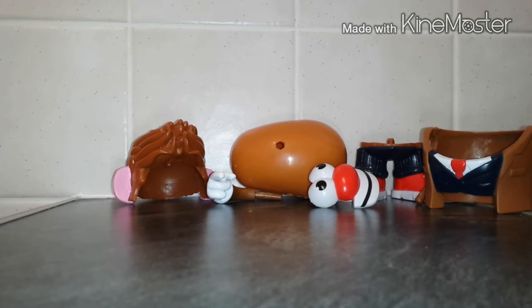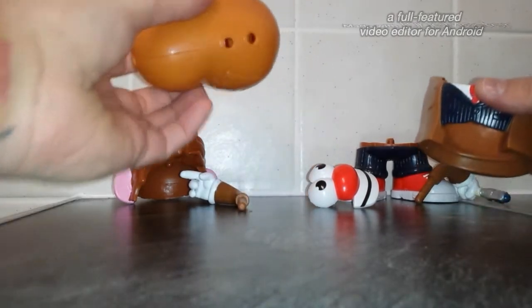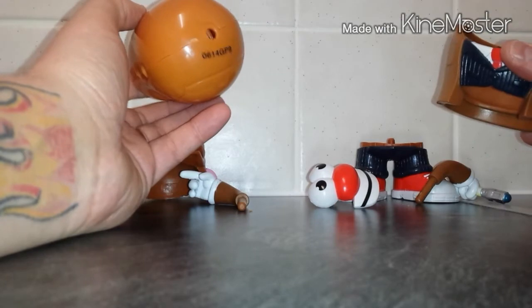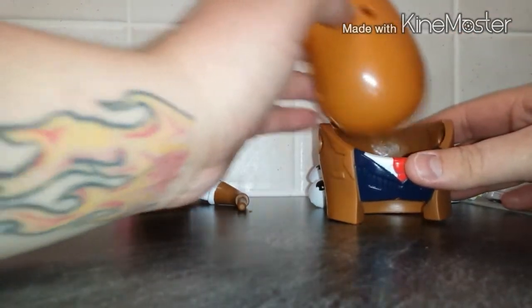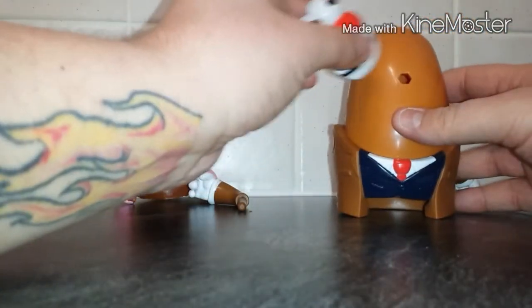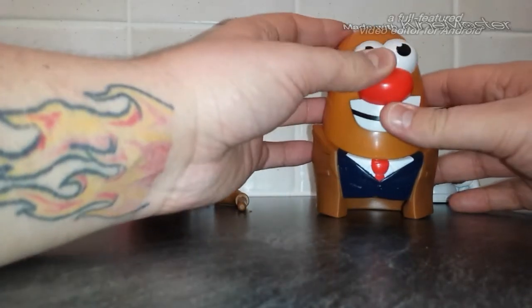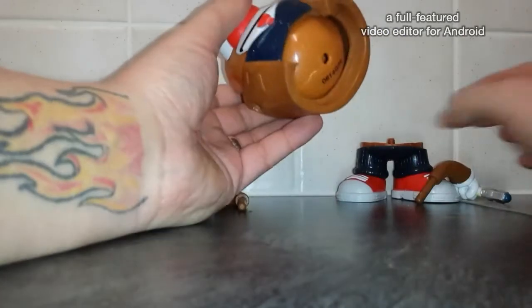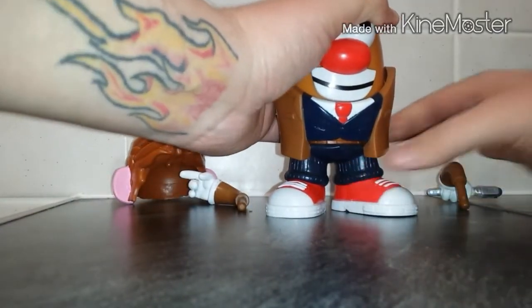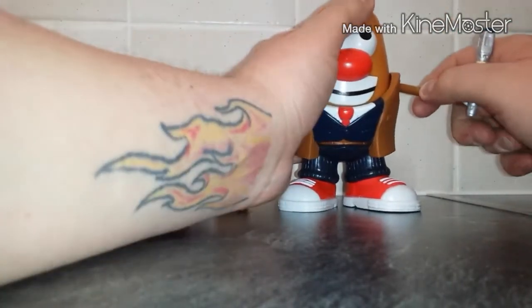you can also get it from Toys R Us. Yeah, it's quite good, and you know, it does exactly what it says. It's a Mr. Potato Head in Doctor Who form. There's not much else to say, really, apart from, you know, as I said, if you're an avid Doctor Who fan and an avid Doctor Who merchandise collector, then it's definitely worth getting. Yeah, so that's it, really, to be honest. It's short and sweet, I know, but there's not much to say because it is only a Mr. Potato Head.